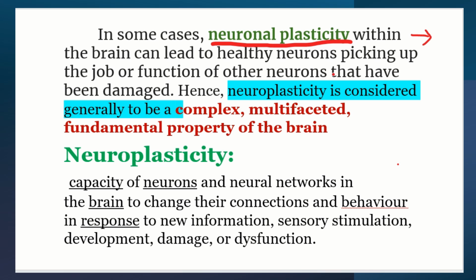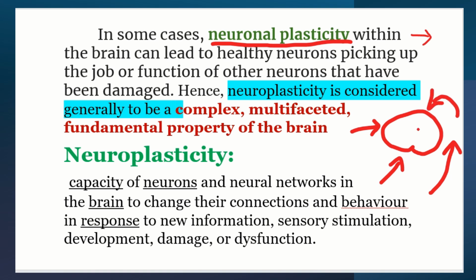And in some cases, there is neural plasticity. What is neural plasticity? In the sense, the cells can modify themselves according to your thoughts and your activity. For example, when you think in a positive way, or when your aim is very high and you take part in a project seriously, then your brain cells modify according to your plan and your thoughts. It gives many suggestions and many plans according to your thought, okay.